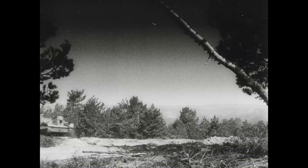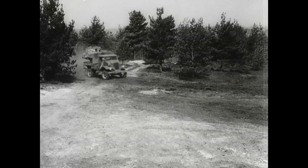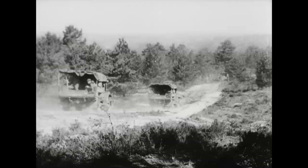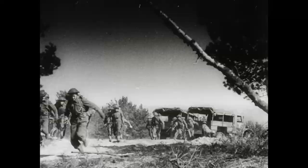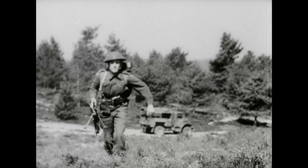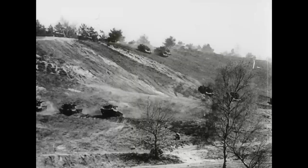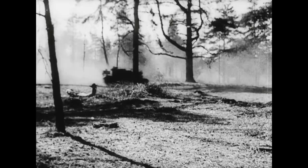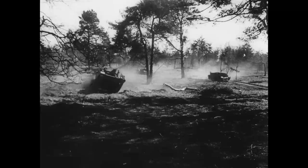Of key importance to the success of armoured divisions is the work done by the motorised infantry battalions. It is their job to keep the armour moving by seizing and mopping up centres of resistance, and by consolidating and holding features taken by the armoured units. With men and carriers moving across country at top speed to reach the point of attack, the Westminster Regiment show just what the job involves. This Westminster assault symbolises the spirit of attack which dominates the whole Canadian Army — an army which has played a long waiting game, but whose turn is close at hand. An army highly trained and highly skilled, ready, willing and able to tackle the big job that lies ahead.